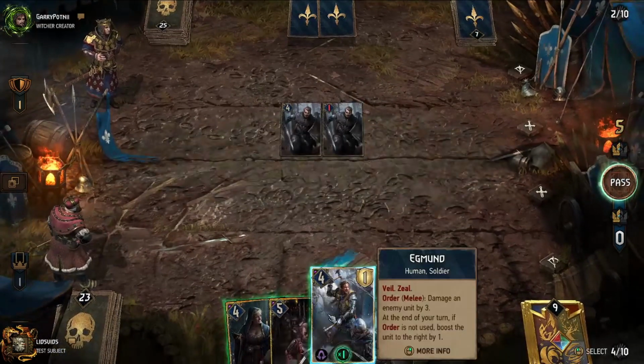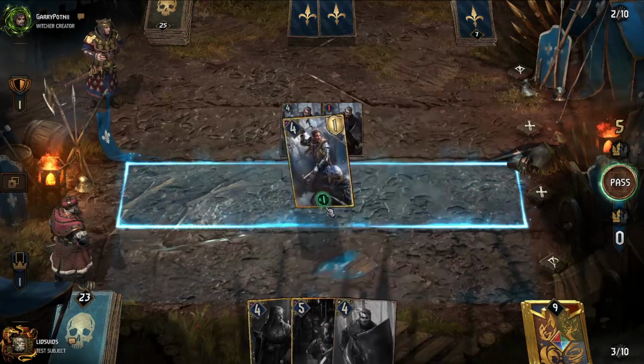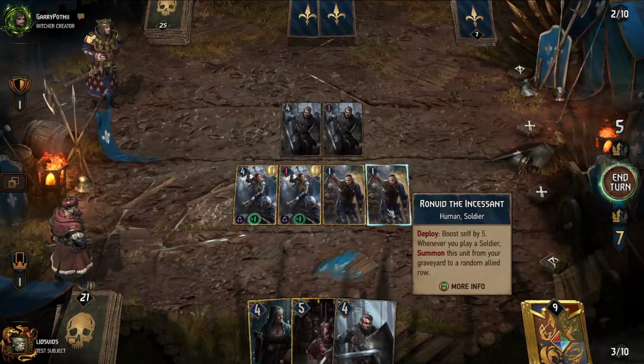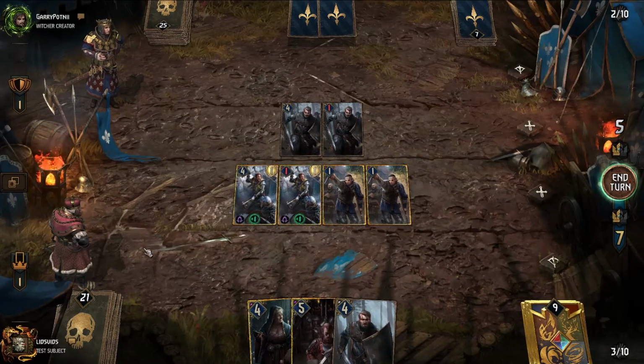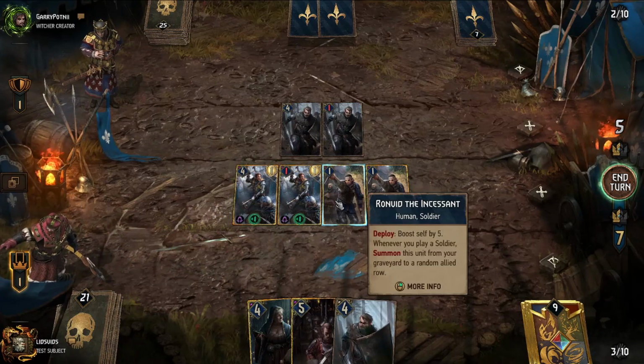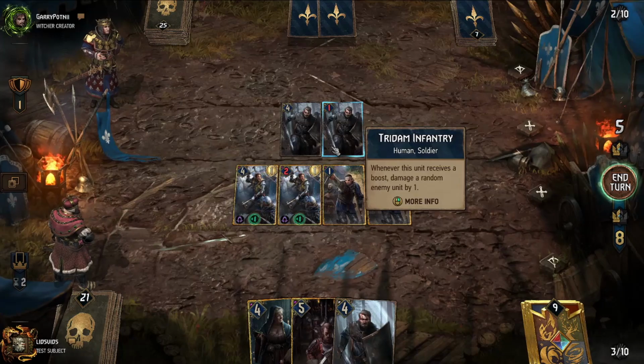I think what we do here is we lead off with Egmund. Egmund will boost the copy that we create of him. And we also, oh, there you have it. There's our 2 Vids carrying over. That is the carryover we were saying we wanted, and we were fortunate because they can spawn on a random row here. We could even outright delete one of these Tridam Infantries.